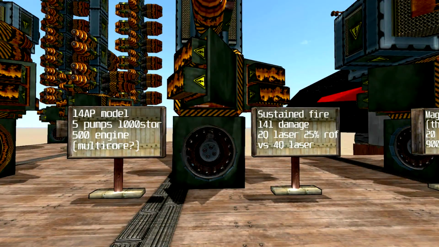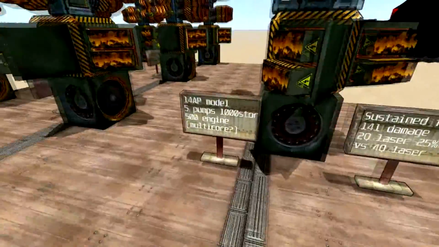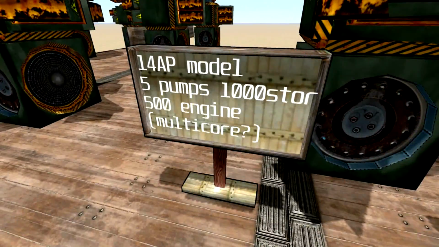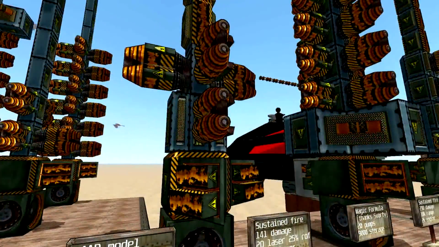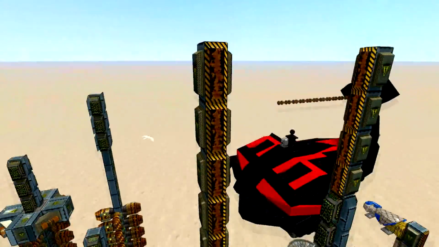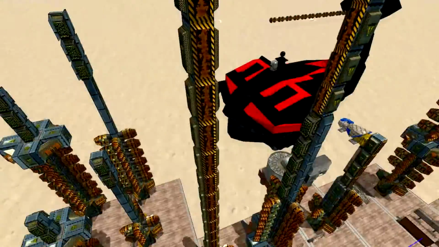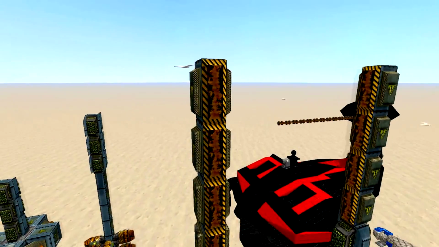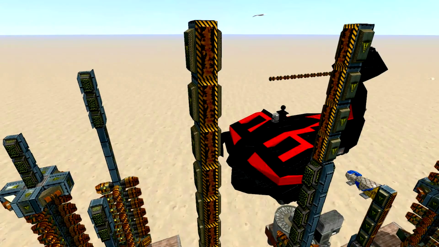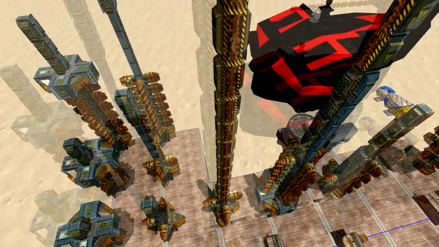So this is a 2Q laser system rather than a 4Q laser system, and you see that little note there saying multi-core with a question mark? For a little bit I was toying with the idea of taking this long system here, which is actually a 17 meter one, because that's what I was trying to build it into, 17 meters length maximum, and then trying to array them in a grid.